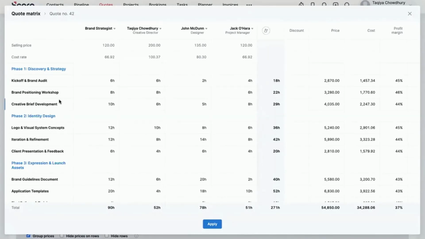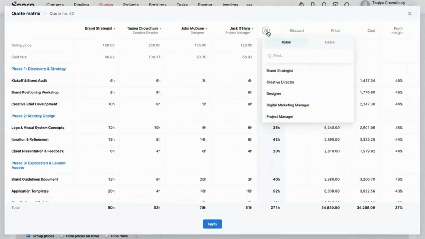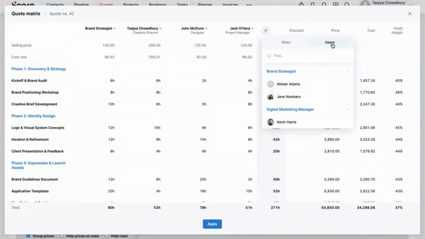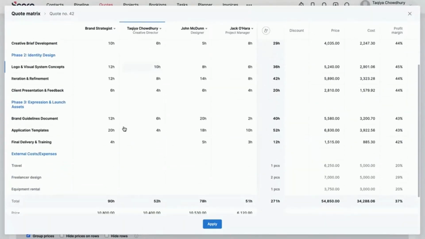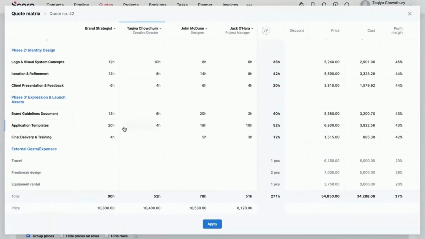So in this case right now, this is opening up an estimation matrix, essentially almost like a spreadsheet. And you can see here that we still have those same line items that we outlined, but now we get the opportunity to pick either roles, because we don't know who it is, or a person, because we do know who it is, and then per each of these deliverables outline all of their effort against it to dictate what that charge out rate should be.